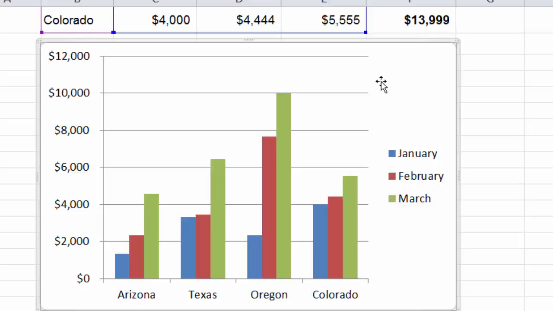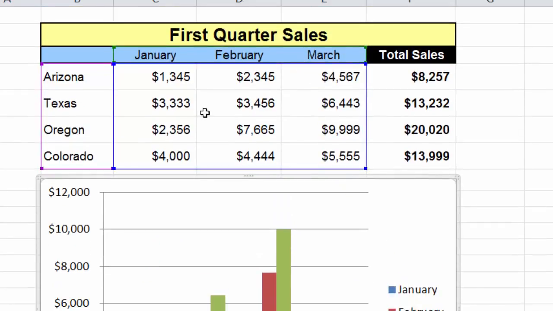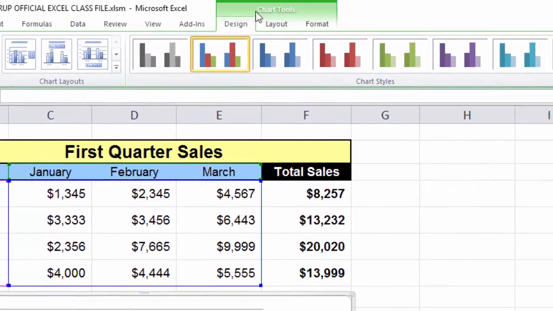But what I want you to recognize is that now that the chart's been created, there's this little graphic band around it, this little gray band that shows you that right now the chart is selected. When the chart is selected, there's a couple of things. The chart data is highlighted. The labels here with the purple box, and the actual data with the blue box, and the month labels up here with the green box. And also up here at the top, you've got these extra ribbon tabs called Chart Tools. So all of these things are good to know.